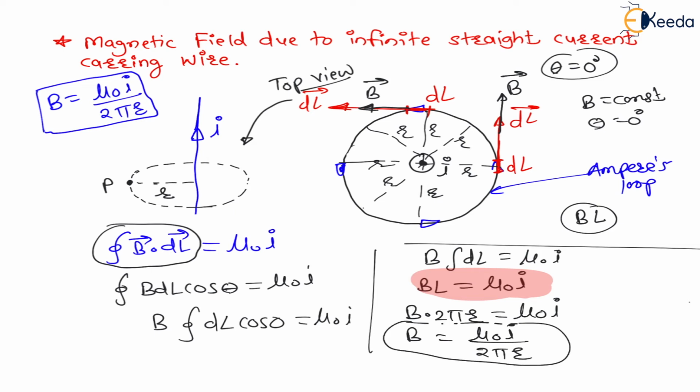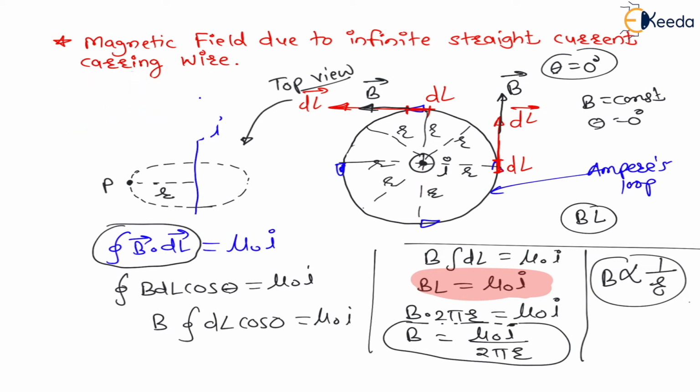See, with the help of the Biot-Savart law and with the help of Ampere's Circuital Law you will find the same result. Now here we will draw a graph of magnetic field versus r. Here can I say the strength of the magnetic field is inversely proportional to the radius, or the distance of this point from the wire. Therefore as I go away the strength of the magnetic field is decreasing, and near the current carrying wire the strength of the magnetic field is very high. So let us understand the graph.